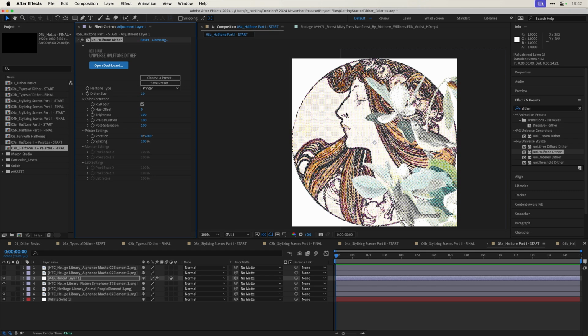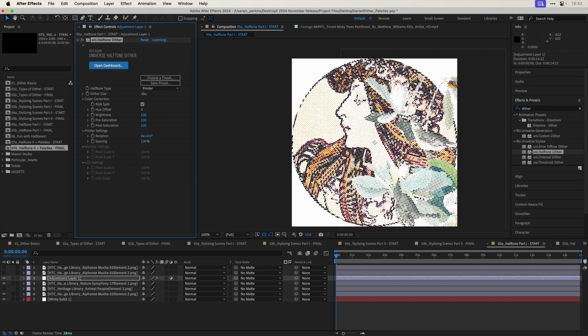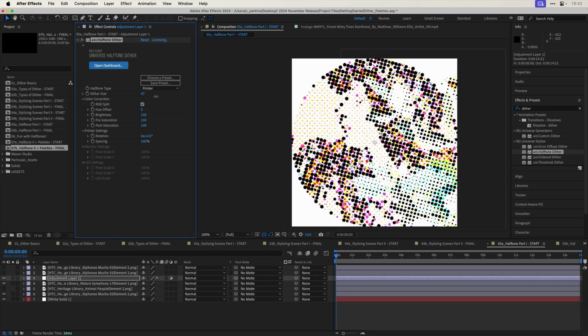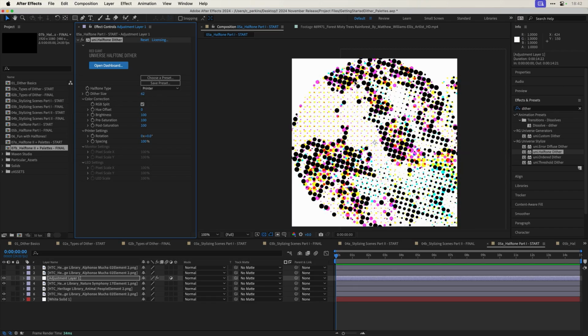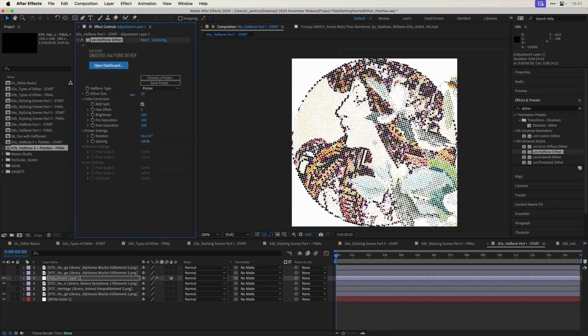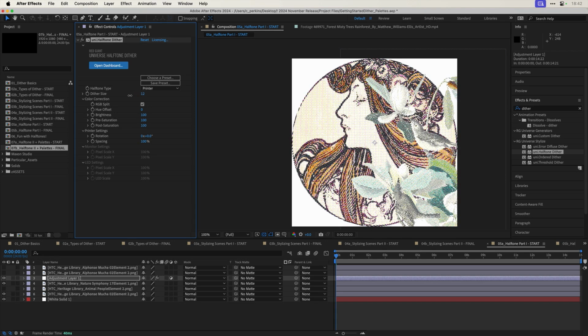Already at the default settings, this is really pretty. I love the way that this looks. And just so we could see more, I'm going to play with the dither size a little bit. If I take this up to 12, and keep increasing it, we're going to get less resolution. For those printer pieces, the dither size is going to be too big, so I might bump that up just a little bit to 12. That looks pretty good. In harmony with that, I could also adjust the spacing of the dots. So this dither size adjusts the size of the dots, spacing adjusts how close they are together. This is looking pretty good right about there.